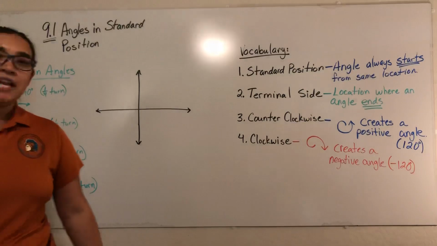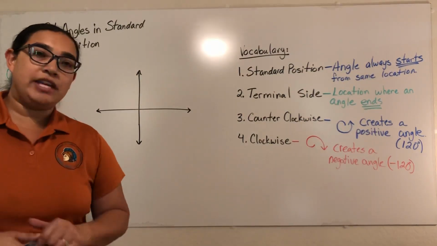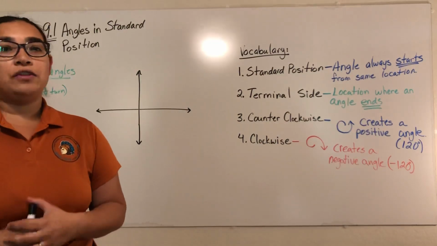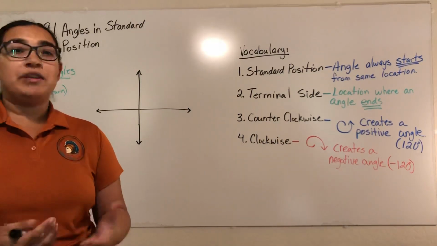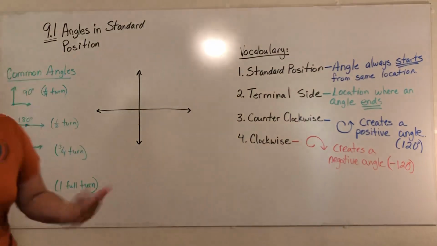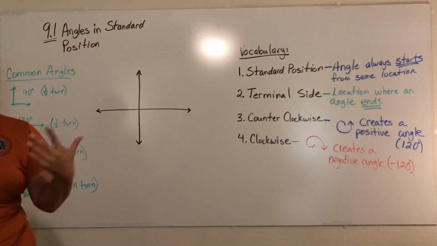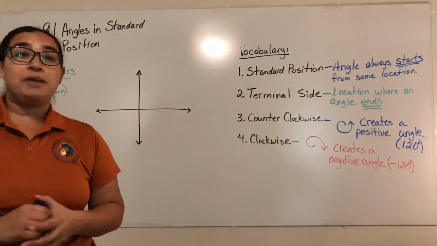I know you guys are working on Edgenuity right now and you're looking at lessons and trying to move through with the trig unit. I thought I'd throw together a few videos myself just to show you how I would have explained some of the topics, and maybe it'll help you a little bit more. So we're going to start off with 9.1, angles in standard position. That should be the very first lesson that you run into for the trigonometric unit.